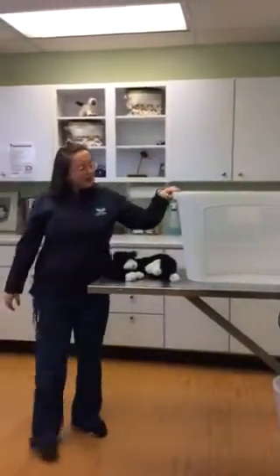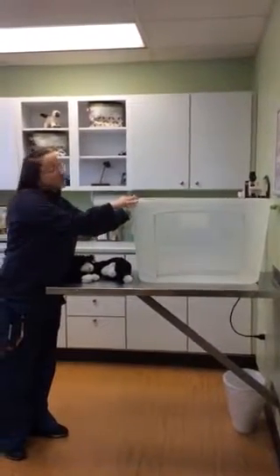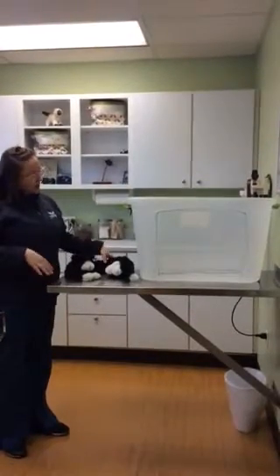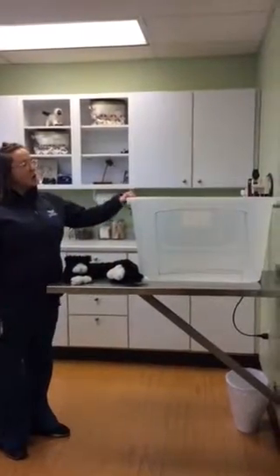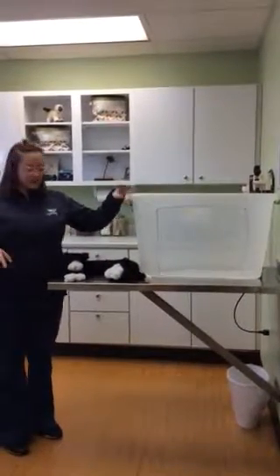This is a clear box — a clear storage container — which is the perfect size and color that cats like. Recent studies have shown cats really like a litter box where they're able to turn around, bury their feces or urine, and turn around again and bury it. Studies are showing that cats like the litter box to be one and a half times the length of them.